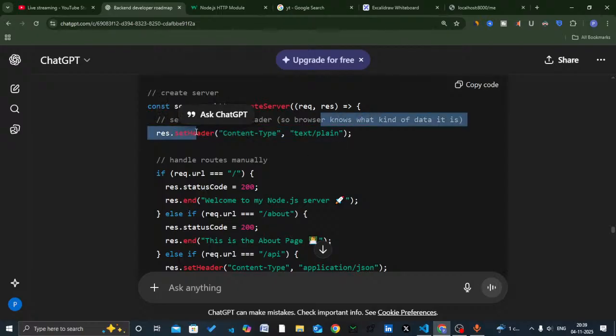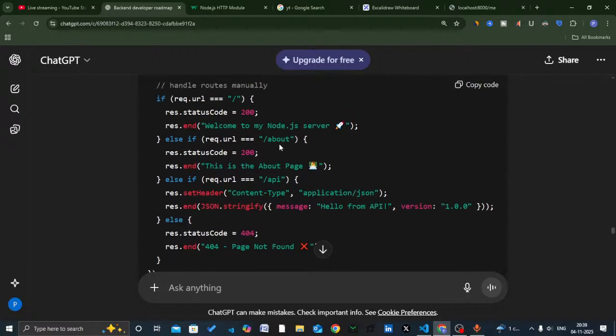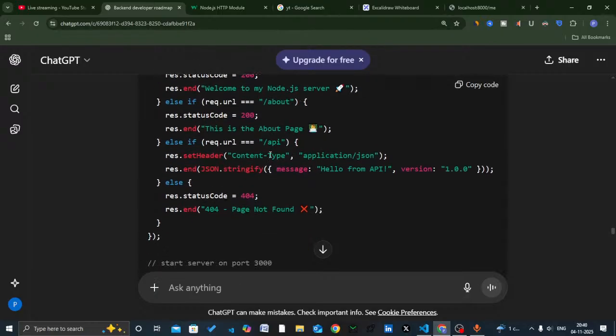When we make a response, we also need to give the browser a header and a code to know whether that thing is working, is okay, success or not, whether it's an error, a server issue, or something else. Let's see this, the 200 about page.